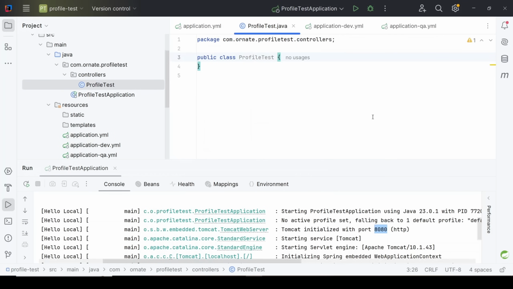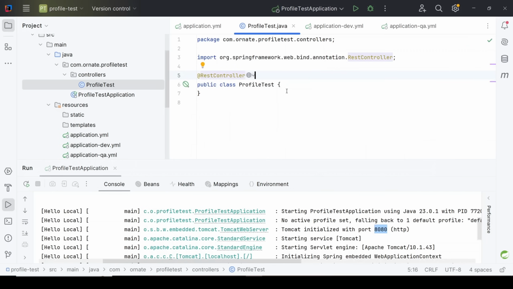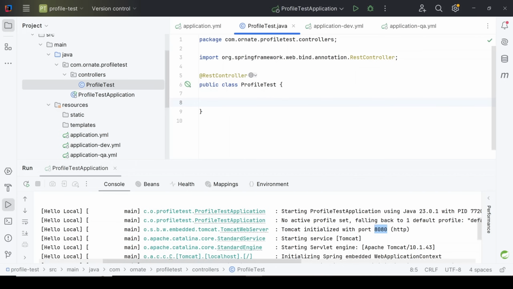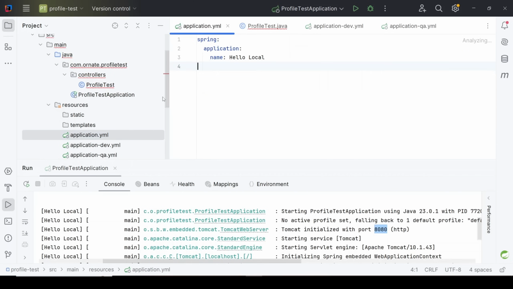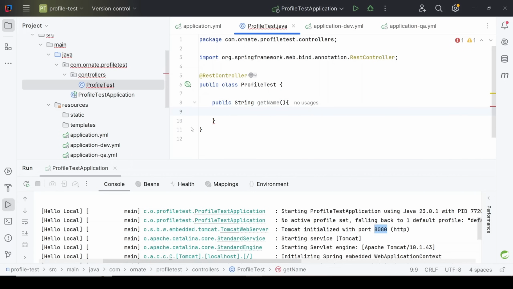Okay, and then we want to use our annotations. For those of you that do not know what the annotations are, you could also watch my previous video and you would understand it. All right, so we want to use the RestController annotation, and then we want to create a method. We want to create an endpoint here, and we want to first start with the public, right? Public, what do we want to return? Since we just want to return these names, based on the environment, we just want to return a string. Let's make it a string, and we just want to say getName, which is good. Nothing fancy.